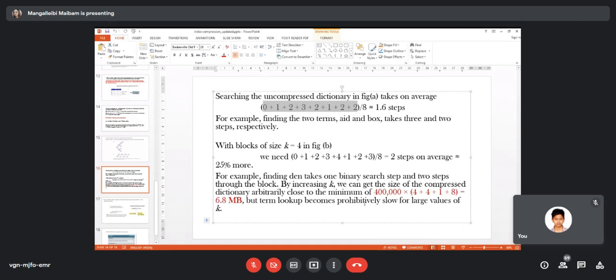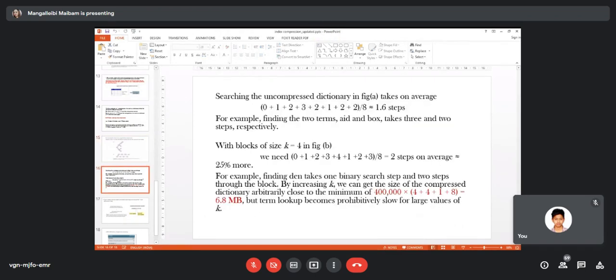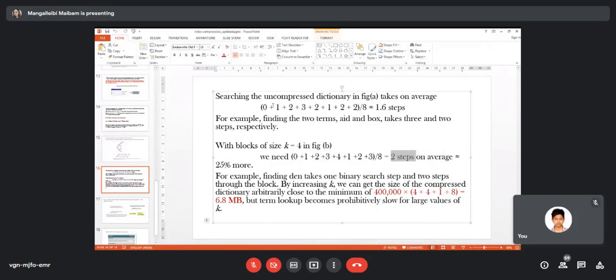But your size of the dictionary will be reduced more than the previous technique. So here with block size k equal to 4, it takes on an average 2 steps, whereas for an uncompressed dictionary, it takes on an average 1.6 steps.